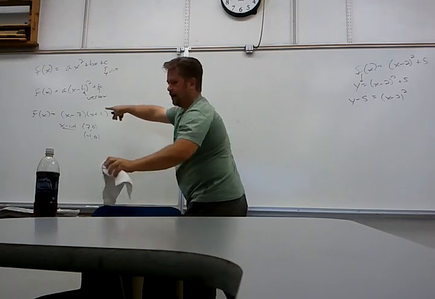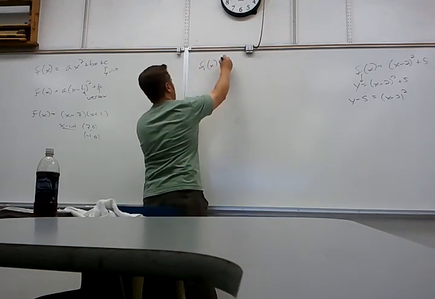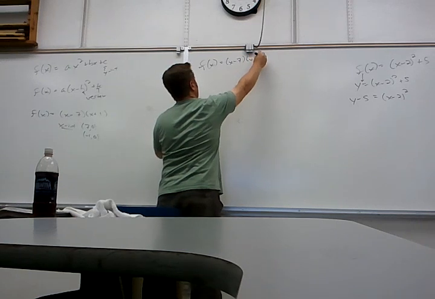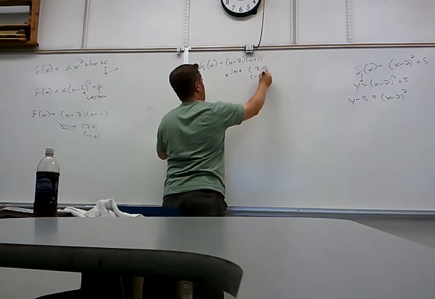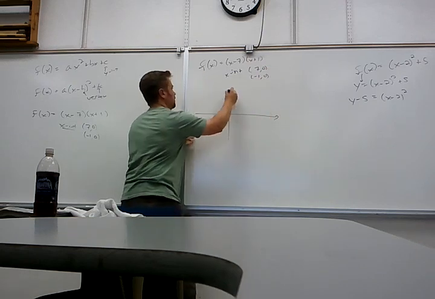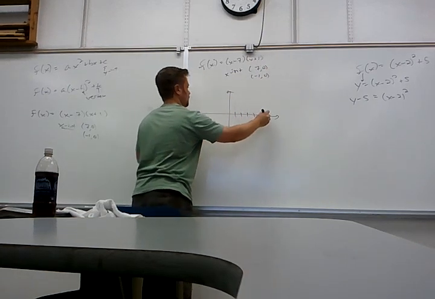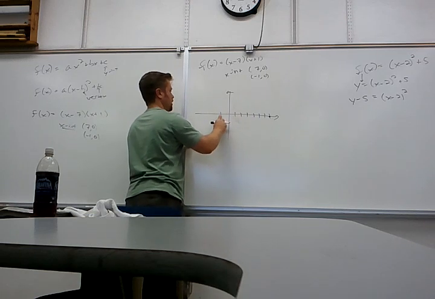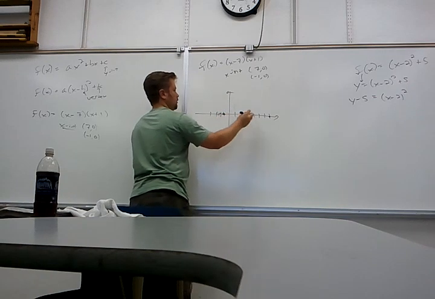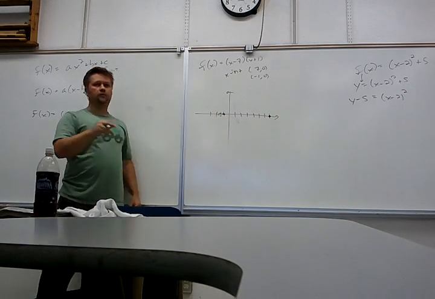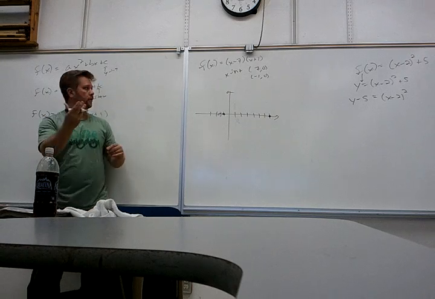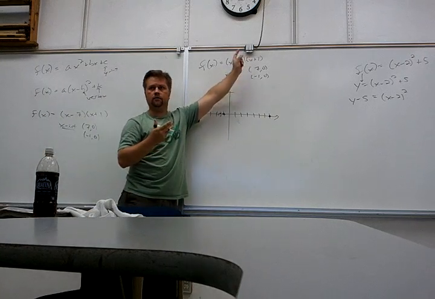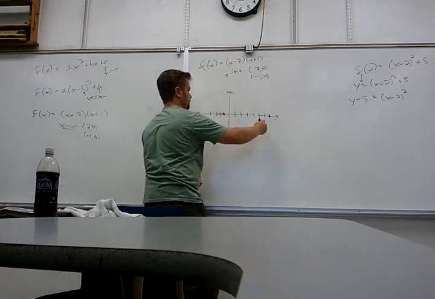All I know about this guy is the x-intercepts, right? So the x-intercepts were 7, 0, and -1. So if I were to try to start graphing that, there's that, and there's that. Now this isn't really important at this point, but which way does this thing open? It goes up, right? Because it's got to be a positive x squared. So wouldn't it be like this?